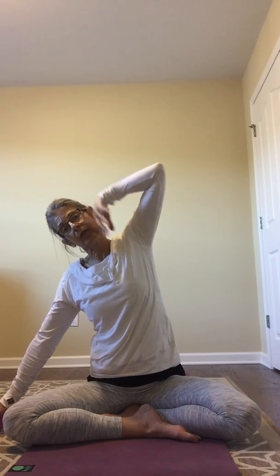And just tip to the side. We want to lengthen through this side waist. I'm doing my right side first, but you can do either one. Inhaling that arm up and over. And just open up through this rib cage and breathe into it. 3 nice inhales and exhales here. And if your shoulder's a little cranky, you're welcome to just bend that arm and just lay the elbow alongside the head and breathe. Just getting a nice little stretch.